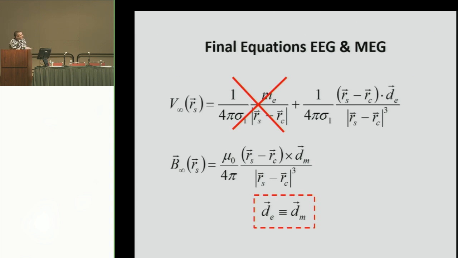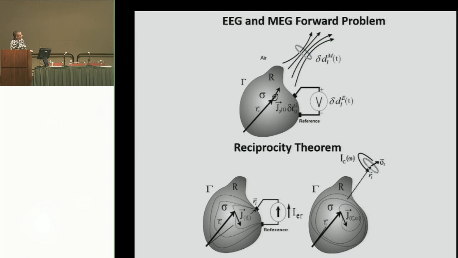I'm talking about what the sources create if you are in an infinite and homogeneous medium, because the other thing is the technical thing. So that's the basic physics here in this equation.